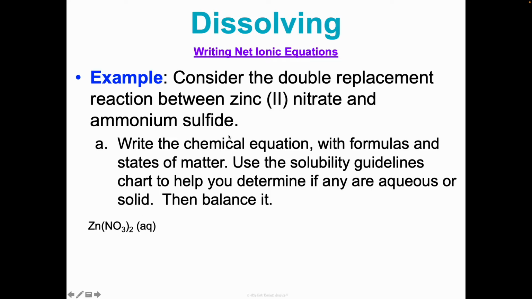That reaction is between zinc nitrate and, so we need a plus sign, ammonium sulfide. Ammonium is NH4 with a +1 charge. Sulfide is referring to the sulfur ion, which is S with a -2. Crisscross applesauce those charges. (NH4)2S is how you would write it out, even though the 2 comes from here. Remember, the 1 here comes from here. Now, again, I put aqueous. Look at your chart, the first line in the first guideline. Anything with ammonium is going to be soluble. So I knew that was going to be aqueous.